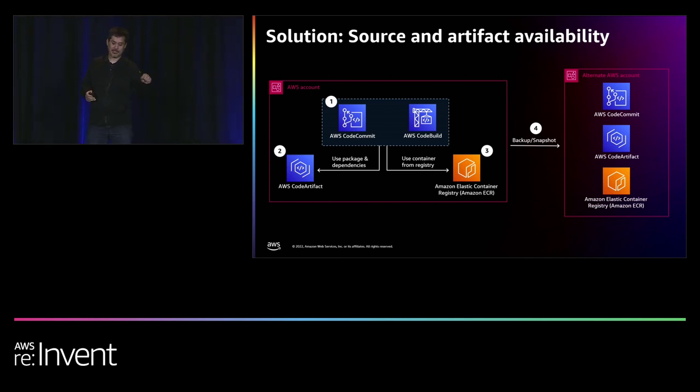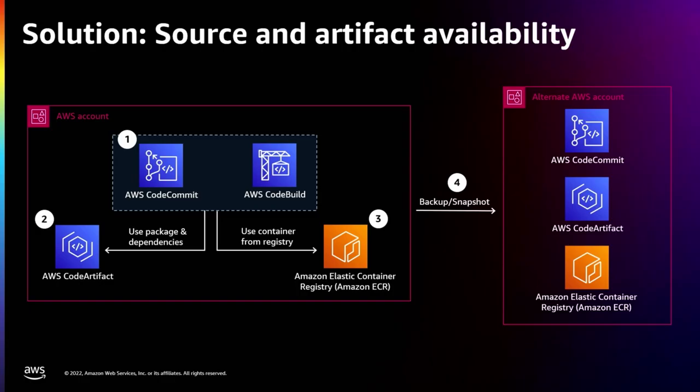So think about this, think about when you're actually copying this data to a different account, like for code commit, your artifact repository, and also anything that you're storing in containers, think about it like append only. That way you don't have any problems if somebody does a pruning job and it also replicates to these other accounts. Because if you're doing append only, then you're basically just storing the changes. So you have a history of the transactions that's happening.